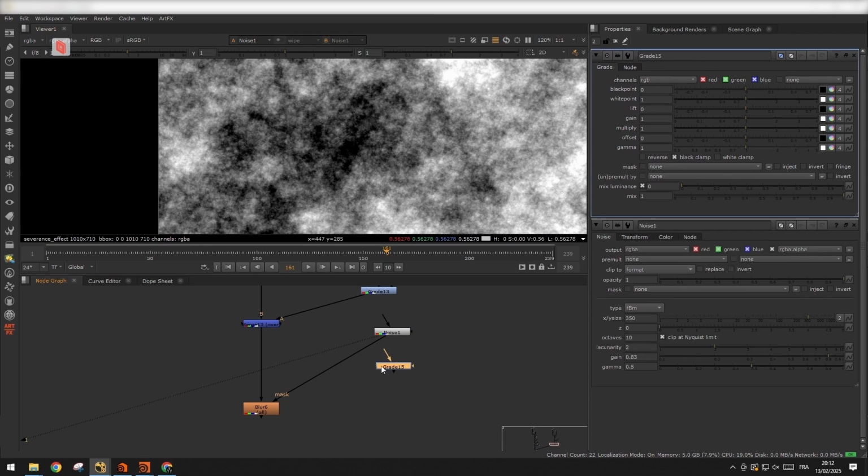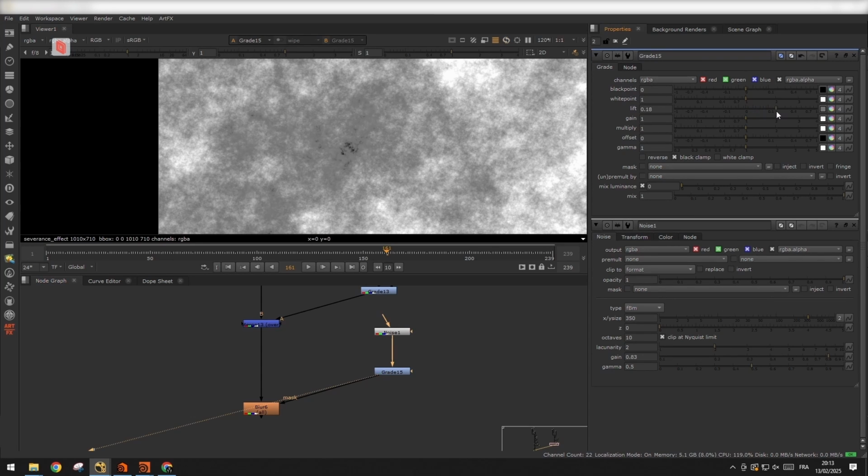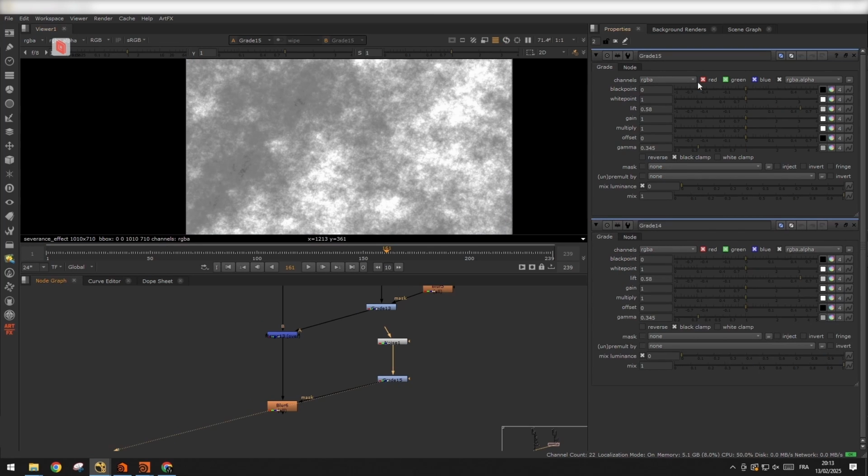So to do this, we will use a grade node that will grade RGBA, and we are going to lift it up a bit, to make the black parts gray.